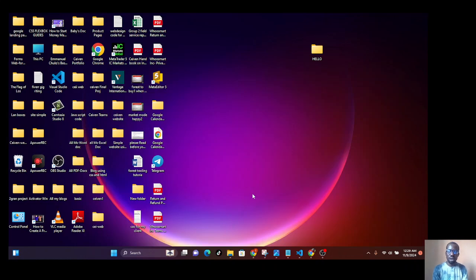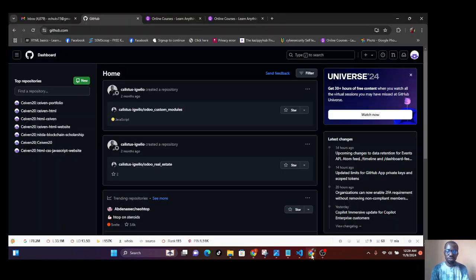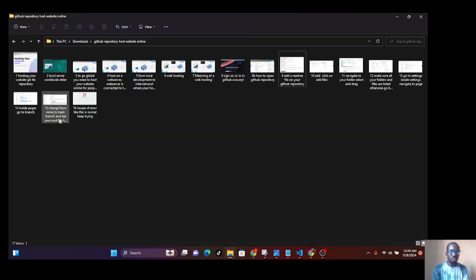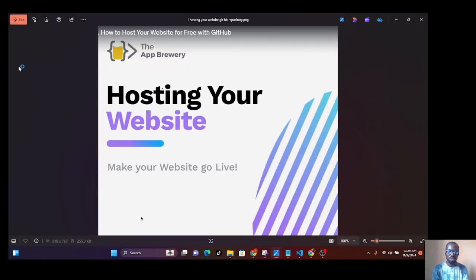Today, we want to talk about GitHub repository. How do you send your website, or what you've done so far, to a place where everybody can see it? You achieve that through a repository. Okay, how do we accomplish that? Let's go through theory first before we start the practical aspect of it.